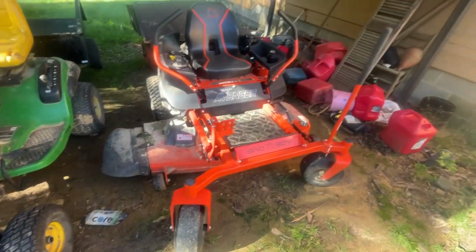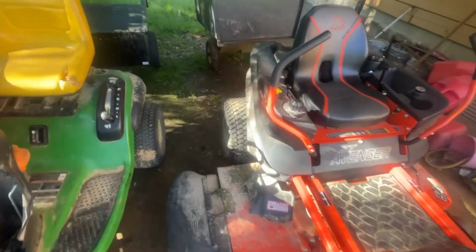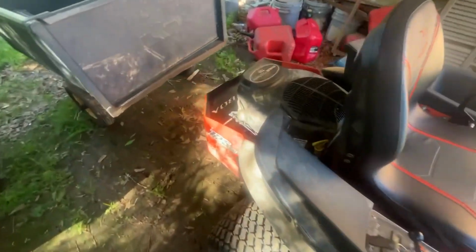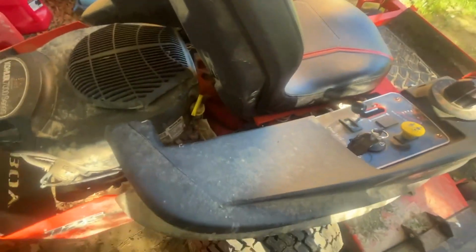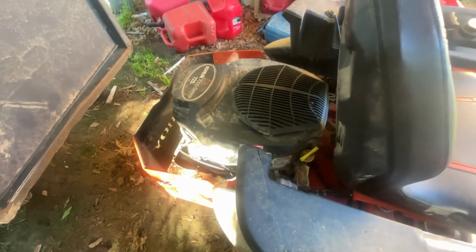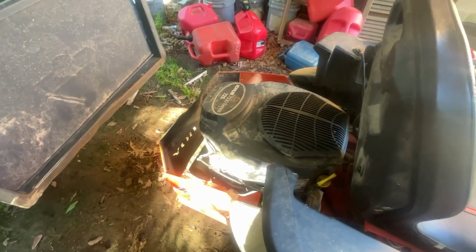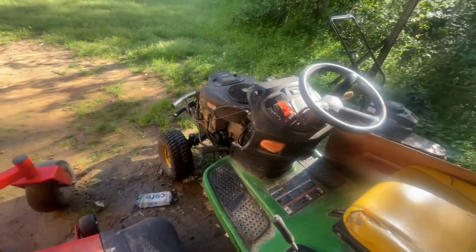And then the Bad Boy. The Bad Boy just randomly stopped mowing one day. I can tell that the solenoid is not engaging because listen to this. When I pull this up, you're supposed to hear a clicking sound, but it's not doing it. Well, now it does it. That doesn't make any sense. I don't know why it wouldn't work before. But we still got to fix the John Deere, so this video will still get uploaded.